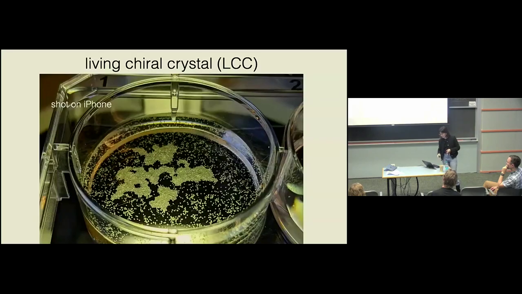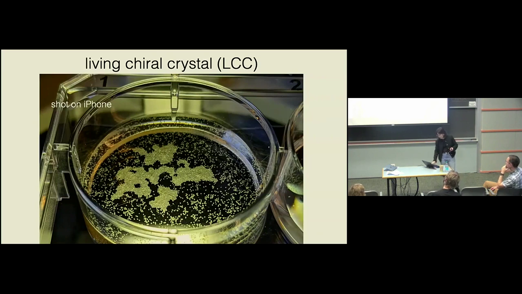I also love to show this image because it gives you a sense of scale. This is a 6-well plate, basically a few centimeters across, and you can clearly see that this is something you can see with the eye. This is an initial formation, so it's very much like nucleation and growth. And then, of course, these can come together and form this large cluster at the macroscopic scale.